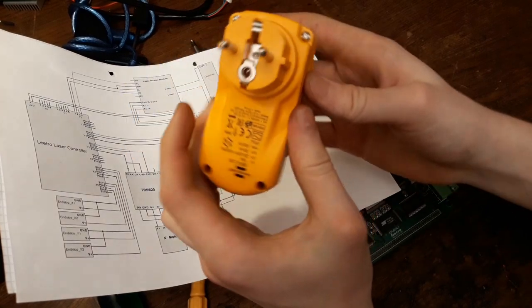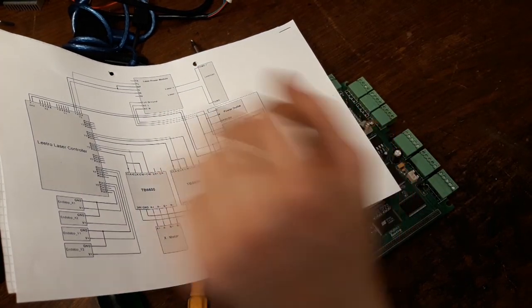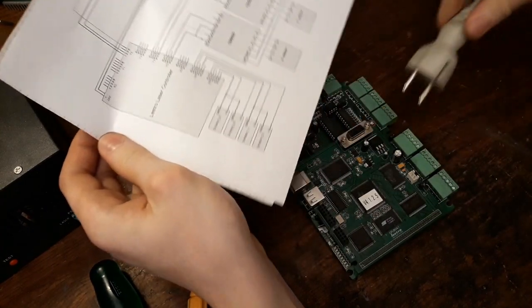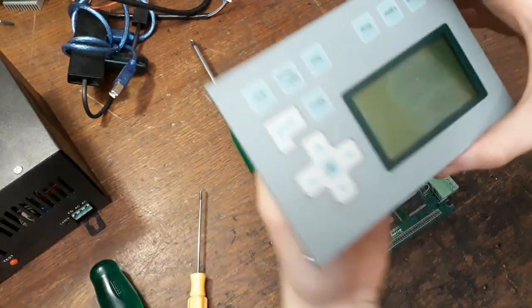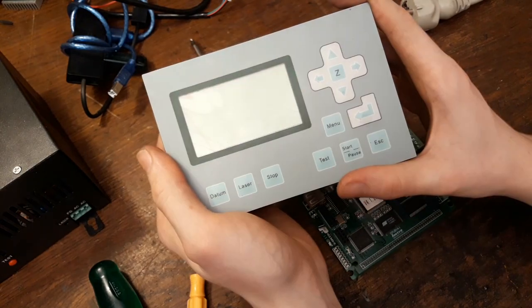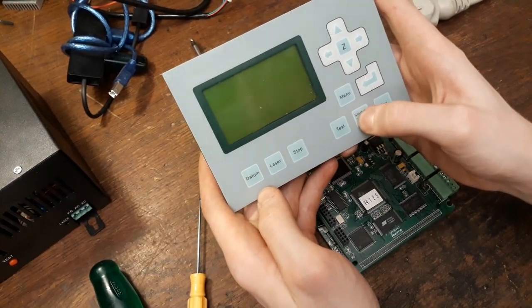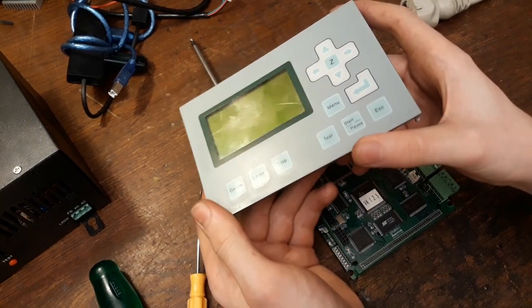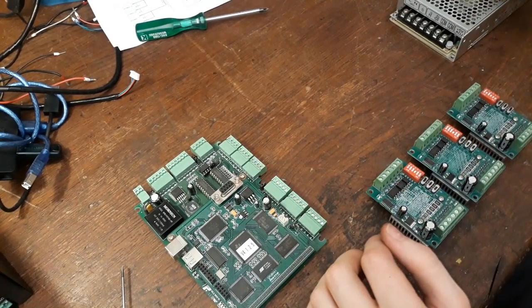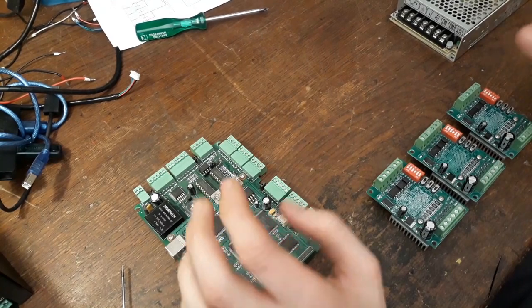This is basically a must-have when you are working with mains electricity. We're also going to need all bits of cables and connectors. Another thing we're going to need is this LCD display that actually displays what you're going to put into the laser — so start, run, home, stop the laser, test the laser, stuff like this. So what we are going to do right now is mount the main laser controller, the stepper drivers, and the 24-volt power module onto one plate, so we have a handy thing that we can just mount to the laser and don't have this stuff flying everywhere.